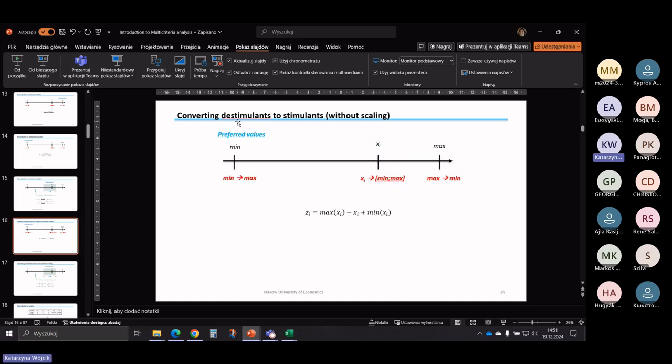To convert the destimulants to stimulants, we've got this equation. We take maximum minus x plus minimum for this variable.